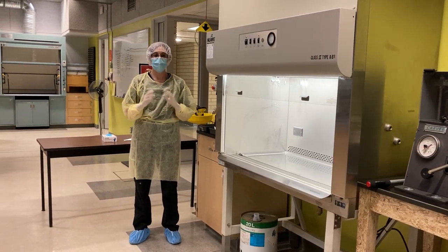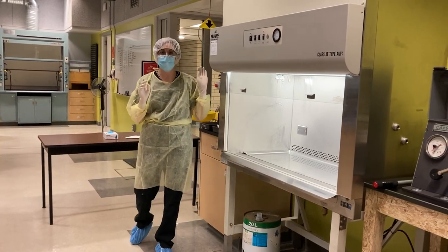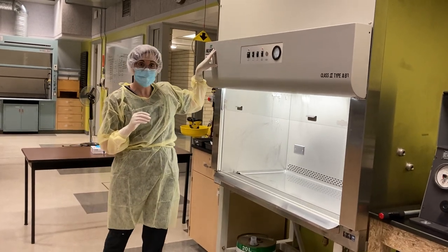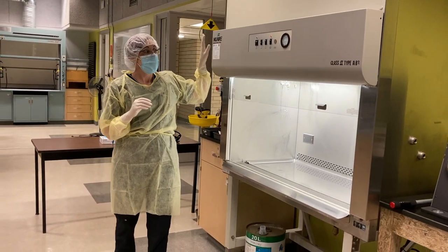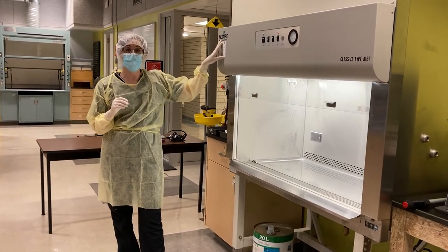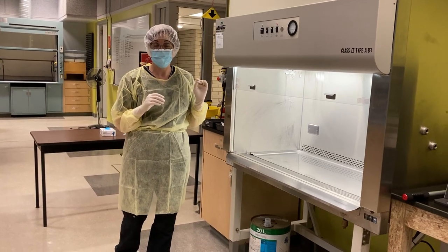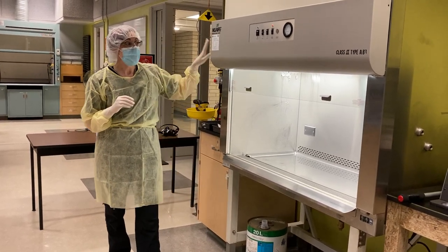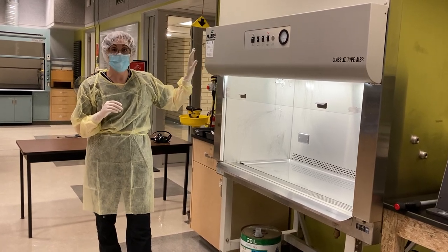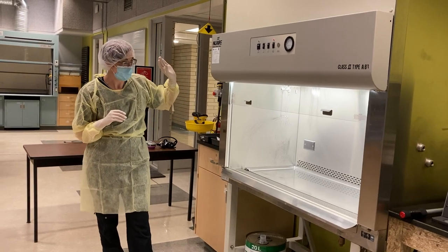Now that we've fully garbed and completed our hand hygiene, we're now gonna clean our primary engineering control. Now this one here is a biological safety cabinet. Other forms of primary engineering controls are your horizontal laminar airflow hood, as well as your vertical laminar airflow hood. A biological safety cabinet is cleaned the same way as you would clean a vertical laminar airflow hood.